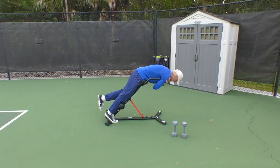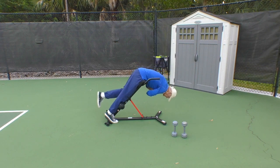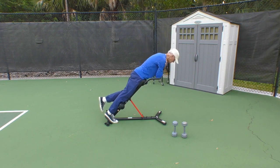Okay, back extensions. Great for the glutes, the lower back. I'm doing one-legged. You want to do one-legged. And of course, I'm going to do both sides.